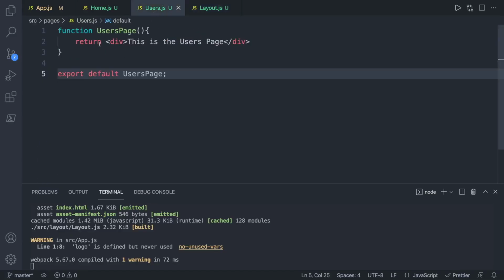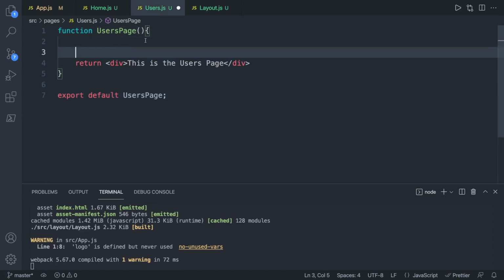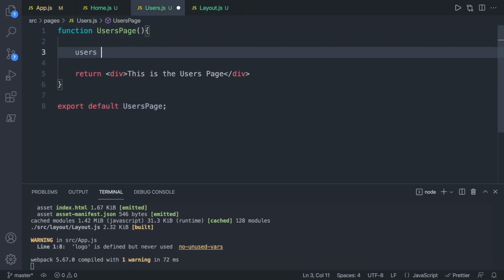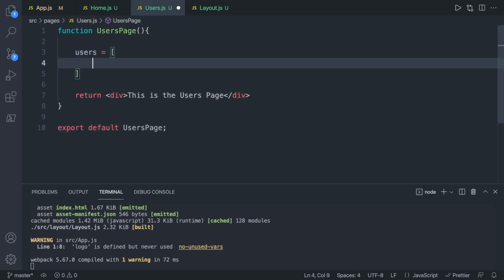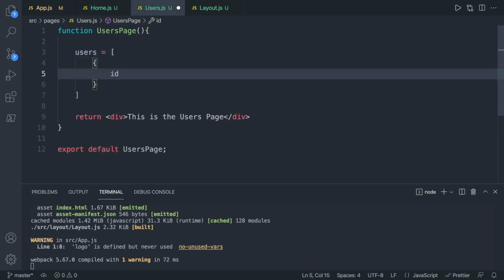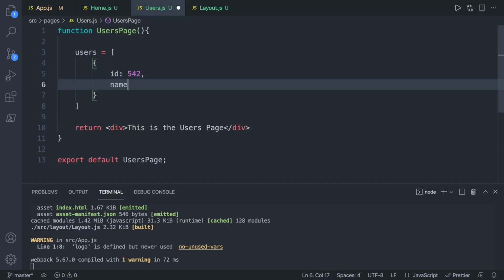So far so good. You've learned the basics of creating a layout and making the links go to the correct URLs which render components. So now what I want to do is I want to talk about how do you pass an additional piece of information to a link such as an ID if you wanted to get user details. So what we'll do is inside of users, we're just going to create some sample data. We'll just say users, and this is going to be a list of objects. So the first thing is we'll have an ID, and this will just be some number, and then we'll have a name.